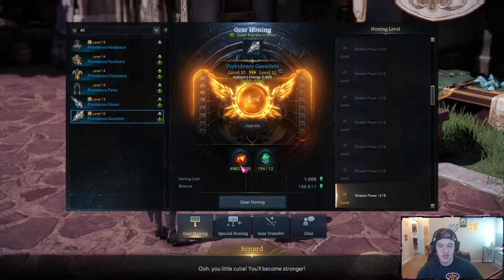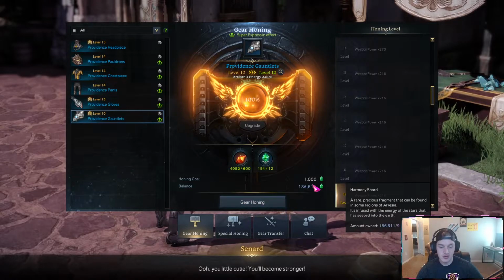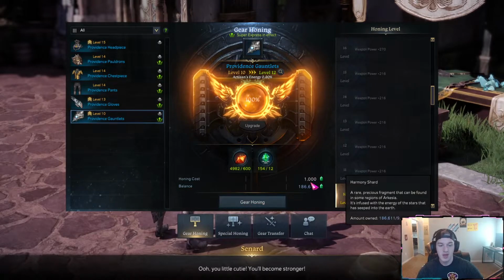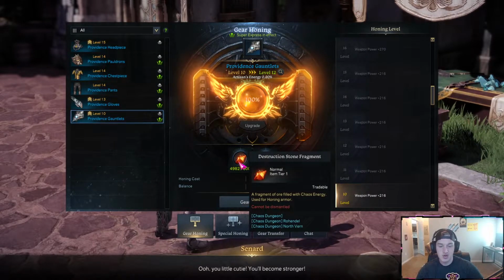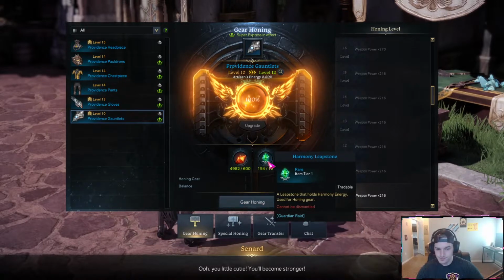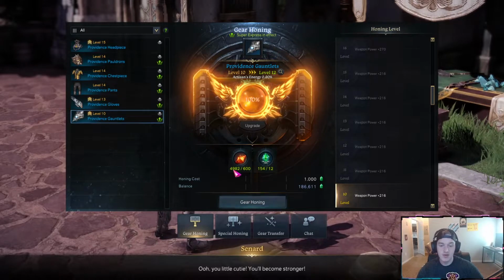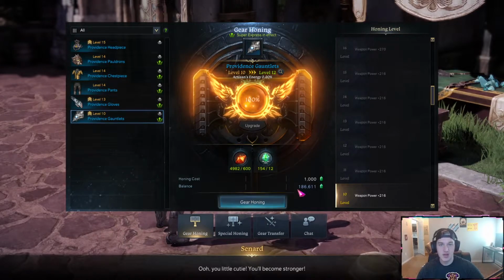So now you can see I'm going to need at least this amount of material. I'm going to need 1,000 Harmony Shards, which is what we also just used. Eventually, you're also going to need to use gold, so do keep that in mind. I'm going to need Destruction Stone fragments, and I'll need some Harmony Leapstone. As you can see, I need 12 and I need 600. If you do not have enough of any of this, it will not let you hone it. You need to have the amount.